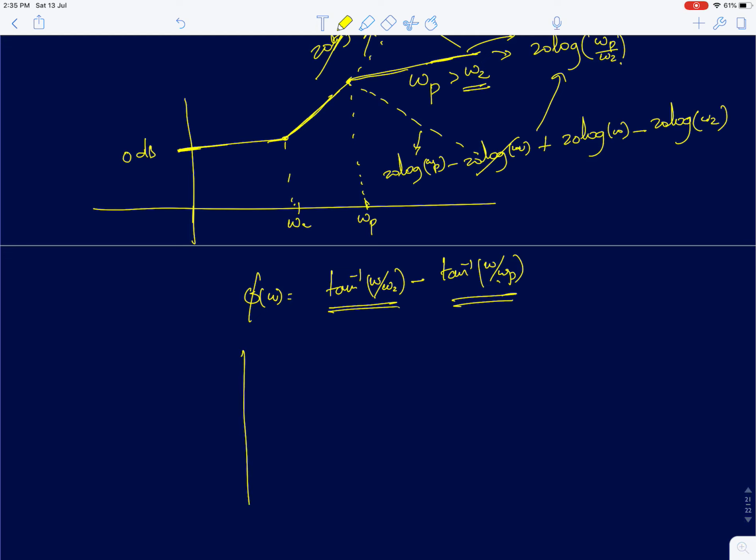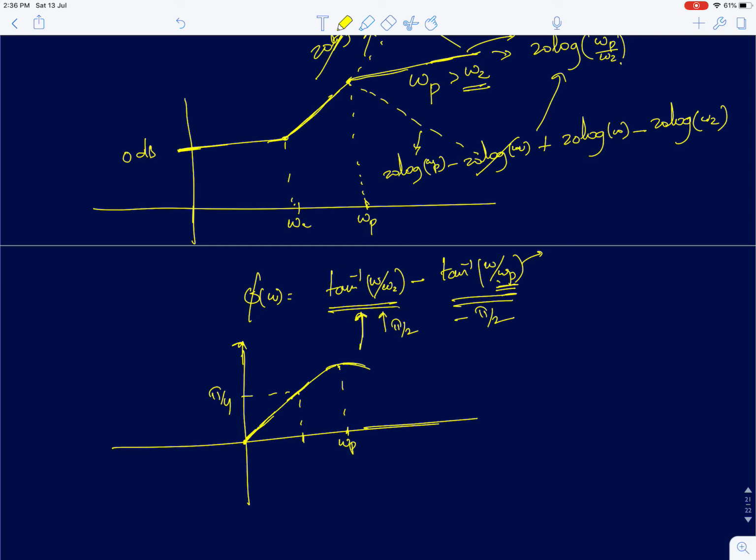Okay. So when you plot it, you start from 0 degrees. First you will encounter this term will dominate because your omega p is much larger, omega p is greater than this, so this term will be very small. This term will dominate, so the phase will increase linearly. After, when you encounter omega equal to omega z, you will get pi by 4 phase shift, plus pi by 4. Then as the phase shift keeps increasing, when it encounters omega p, the phase shift will start reducing. Okay. Eventually, this will create a maximum phase shift of pi by 2.